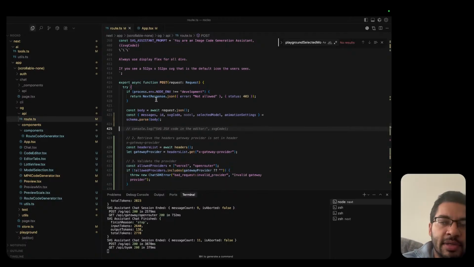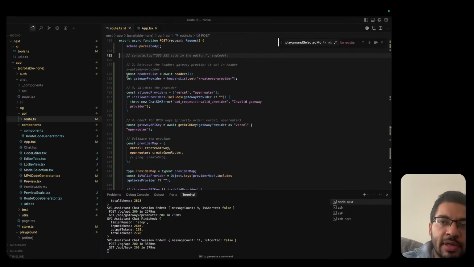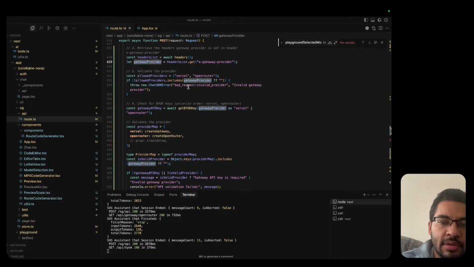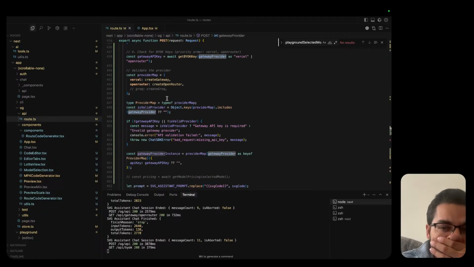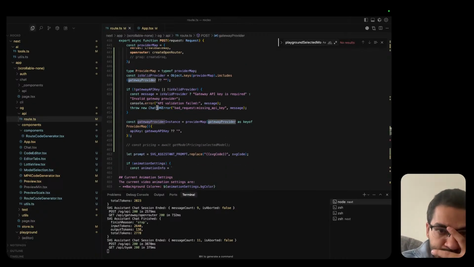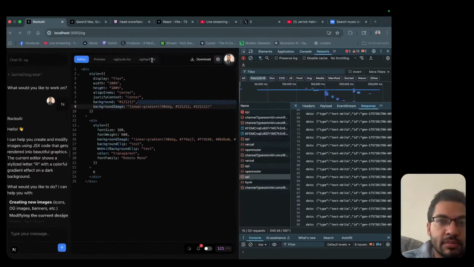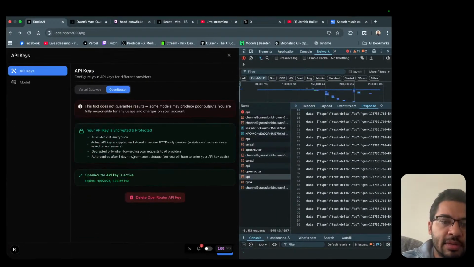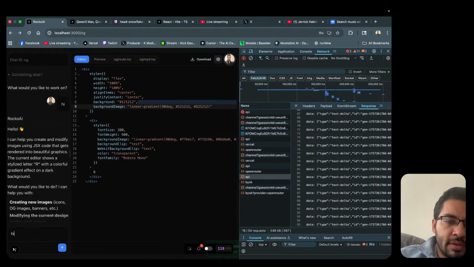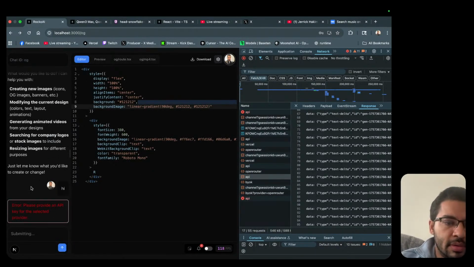So here, post, headers list, get headers. Let me actually delete this open router API key. Perfect, that's what we want.